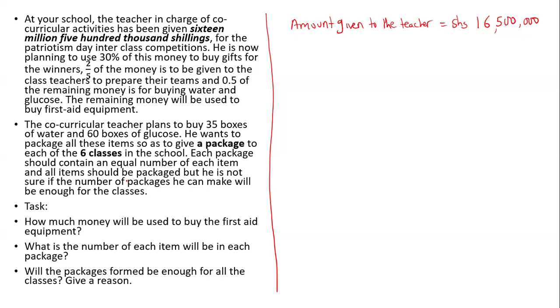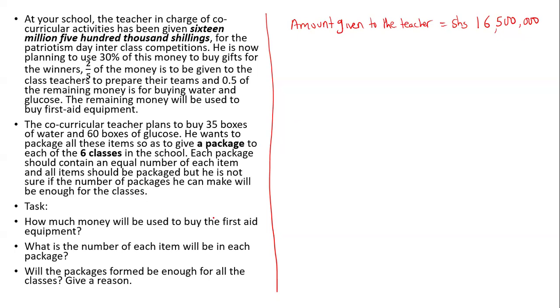Now here the problem is on how is the money going to be distributed among the different items that they have at hand. So now here you have identified the problem. The problem is how do we share the money among the different items we have at hand. So that means that at the back of your mind, you must know how are we going to share this amount. So now I'm going to go and first calculate the first one.